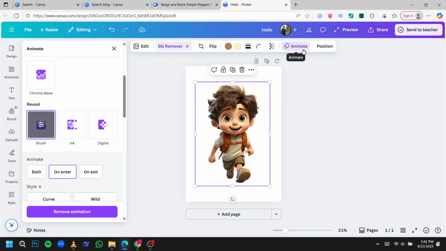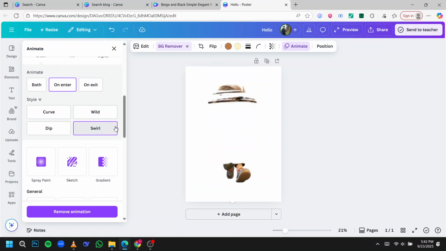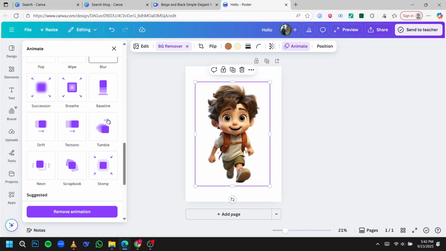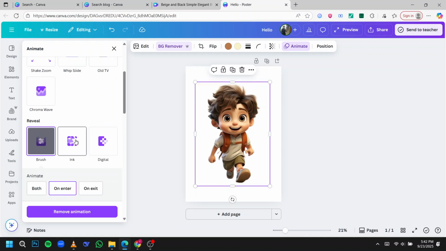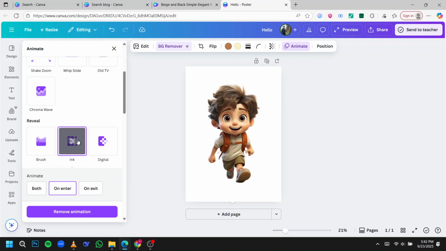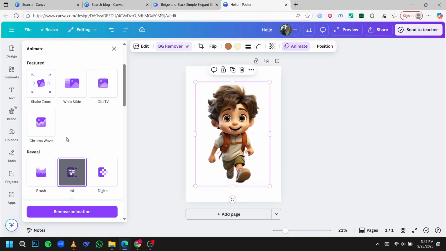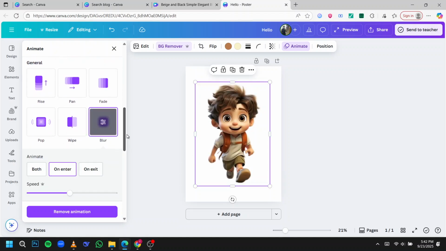On the top menu, you'll see an Animate button. Click on it, and Canva will display a variety of animation styles you can apply to your image. These range from subtle fades and pans to more dynamic effects that emphasize and highlight different parts of your design. For this tutorial, let's choose the blur animation effect. This style gives your image a smooth transitional feel, making it appear more lively as it gradually comes into focus.